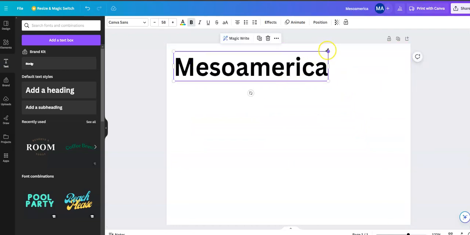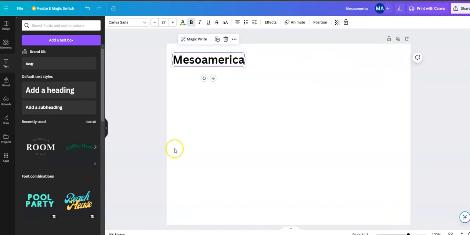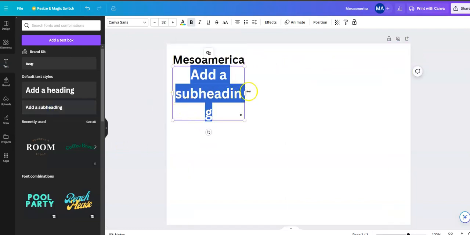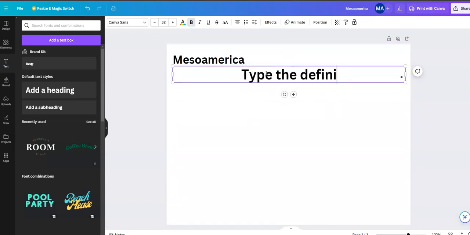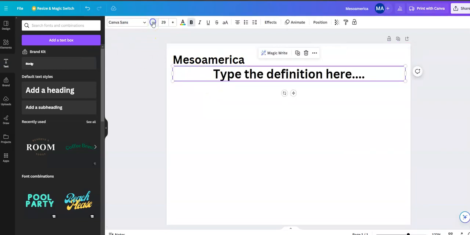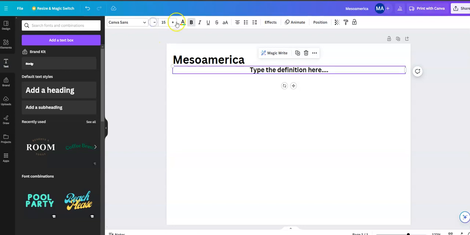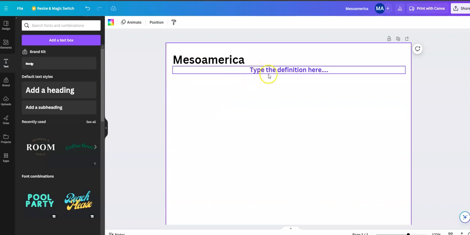So, and then I can move this up here. If it's too big, I can resize it. Probably would want to resize it like that. There we go. And then I'm going to add the definition. So I'm not going to actually type this whole definition in right now myself. That's something that you do need to do, but I would say type the definition here. And that text is pretty big, so what I would probably want to do is make it smaller. So I'll just click on the box and go down here and make this text smaller. Maybe make it easier to see by making it purple. Good. So that'll be where my definition is.